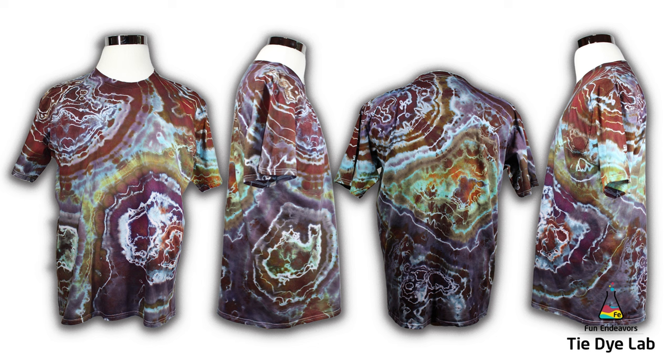But what do you guys think? Do you like the shirt? Do you think it looks cool? Be honest with me, I think more is just too much in this case. But what do you guys think? Please drop me some comments down below and let me know.